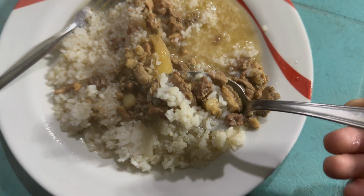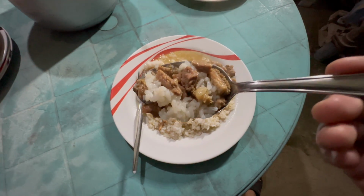And this was the rainy season as well, so the weather was pretty cool, so this was the best stew for the cold weather. And that was a great meal indeed.